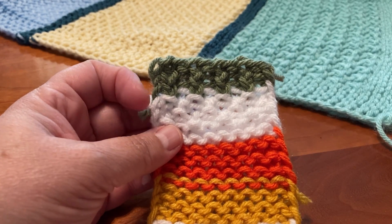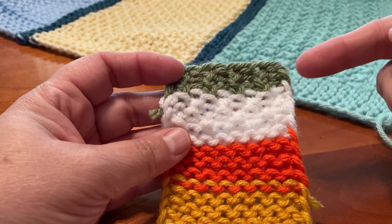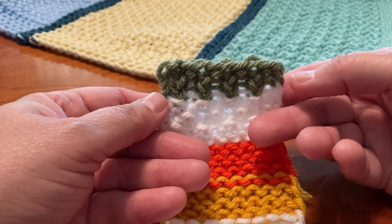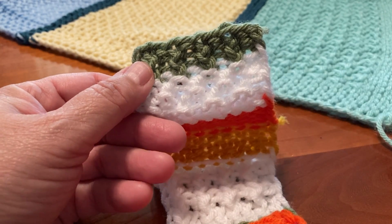If you want to do your whole blanket or something in a rib stitch and you want to change colors, there's nothing wrong with this. It may not look pleasing to everyone, but if you don't mind it, that's perfectly fine. You do whatever you want to do.